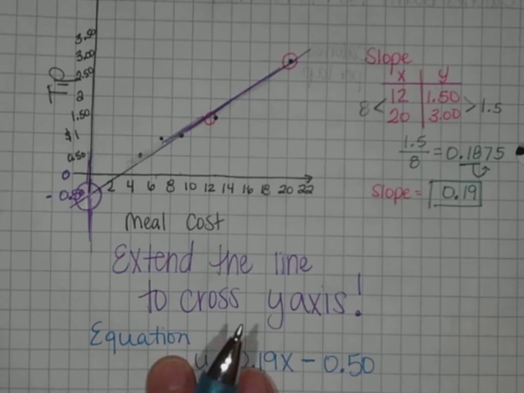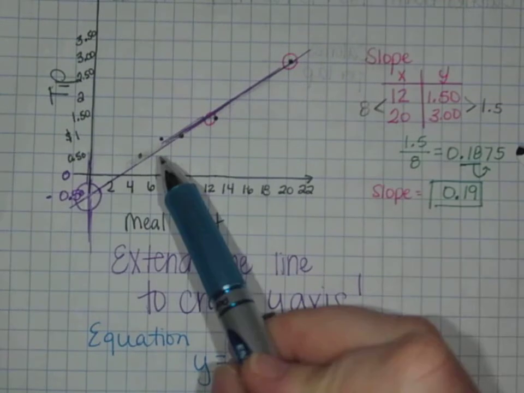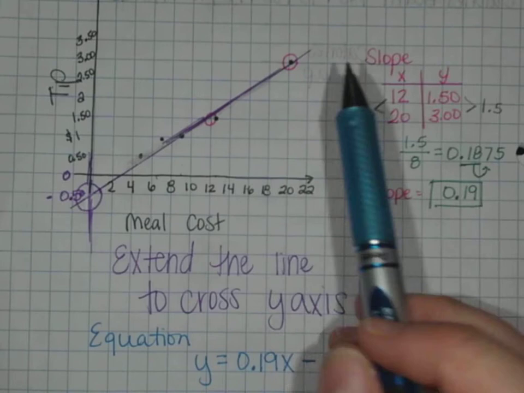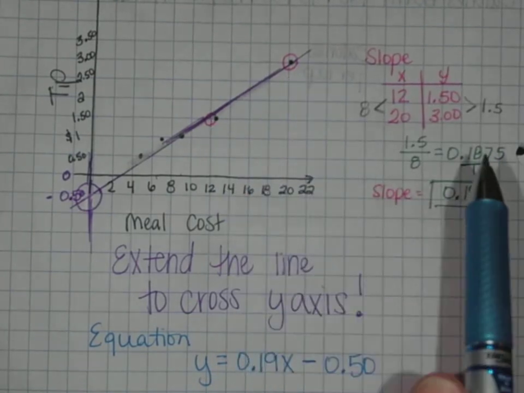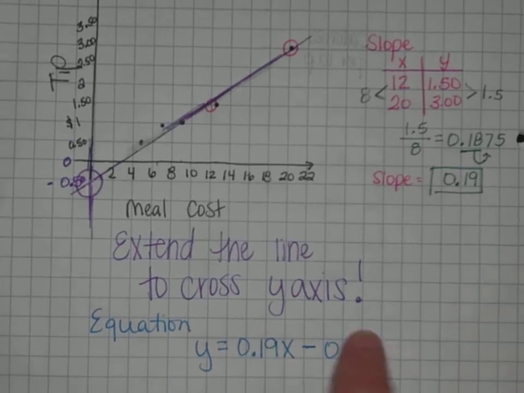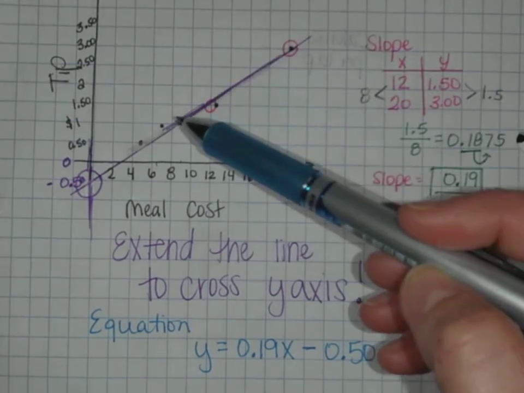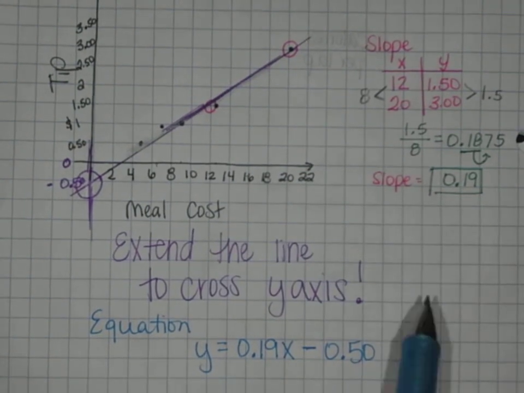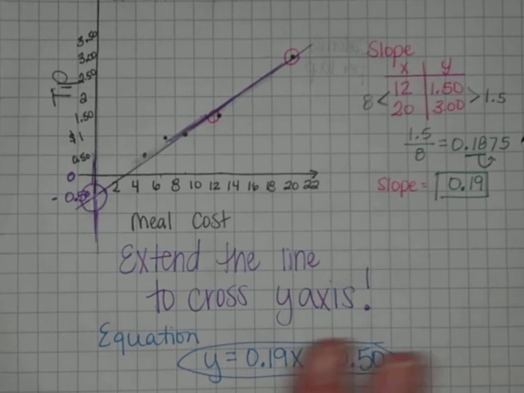So for our equation, this is just the equation of that line. It's not actually what you're going to get, but you notice as the meal cost gets higher, the equation is getting higher. The next set of notes is going to be using this to predict. What I mean by predict is you're going to look at this line and say, okay, if it's $16, this is how much we expect. But right now, all we're doing is writing the equation. I think I got my videos kind of mixed up. That's it for this video.